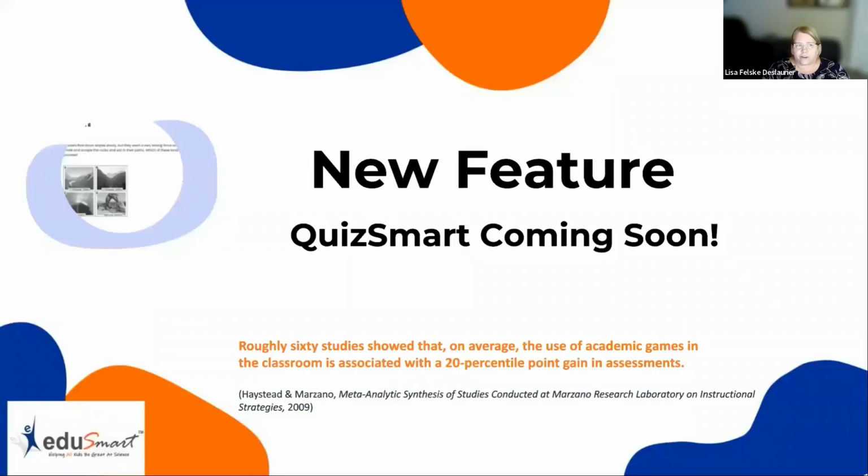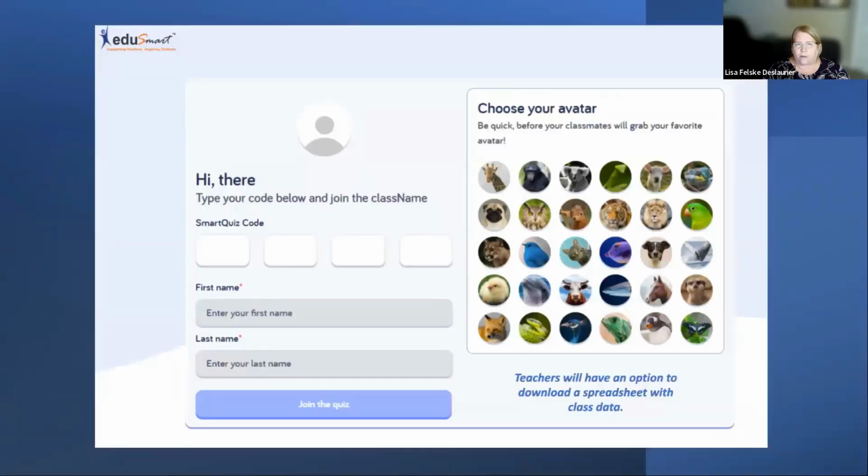We have a new feature coming soon called QuizMark that is basically like a little Kahoot game where the teacher can set this up and give a code to the class. The students enter their names, and the teacher will be in charge of the rules about what they use for first and last names. We have, I think, 50 plus different avatars, and students can only select one, and when they select it, it goes away.